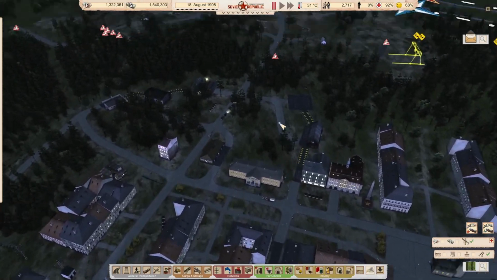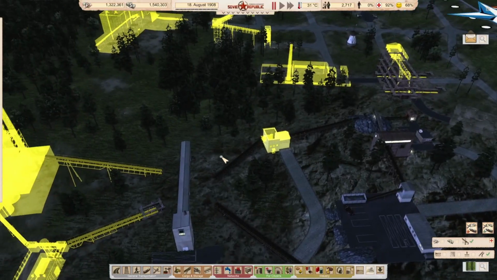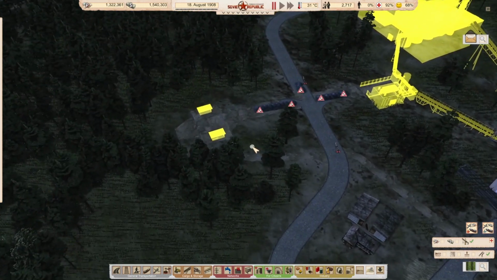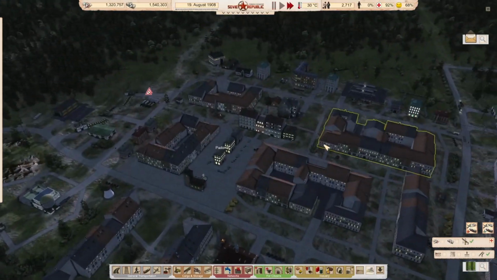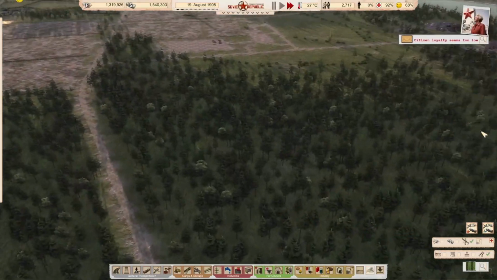And just another quick swipe over here. This is now finished, so we need to get this finished. And hopefully when this is finished, we can then start work on getting some workers out here, possibly using personal transport. But I have to admit, I don't really know that much about personal transport.